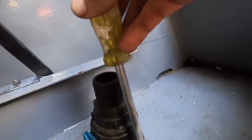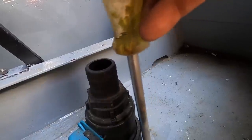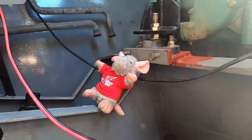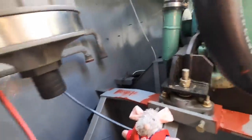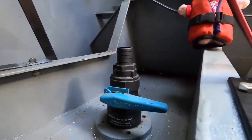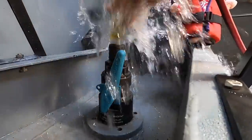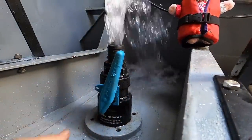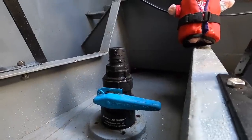Probably get the handle of this screwdriver down through this seacock. I'm going to open it and just make sure it's not blocked with oysters or anything since we've been sitting here. Before we do that though, just in case things go horribly wrong, we're going to have to get bilge wrapped into his life jacket. Okay, good to go. I think it's fine. Plenty of water flow, so that's all right.